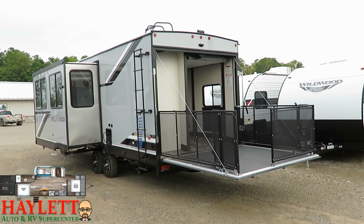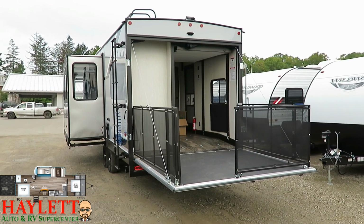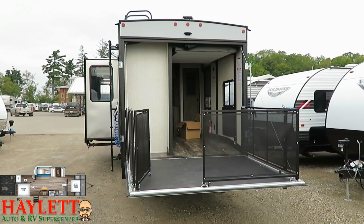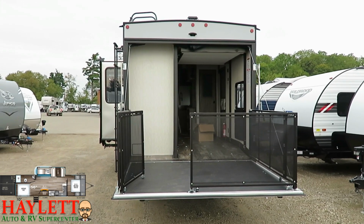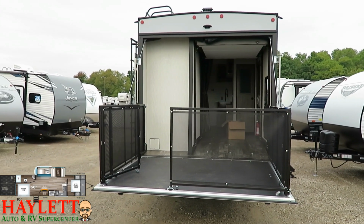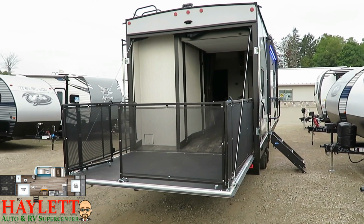You see that always on side mount ladder to get you up top to that fully walkable wide body roof. Aggressive floodlighting on the back of that thing too, to be able to see what's going on the patio, either for evening use or for loading purposes. That is one of the MORryde quick set ramp patio systems, which is my personal preference. I'm sure they cost a little more from the manufacturing side of things, but it just works. If something doesn't work, it doesn't really matter how little it costs.